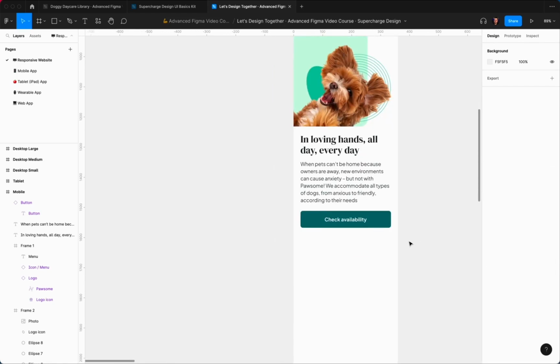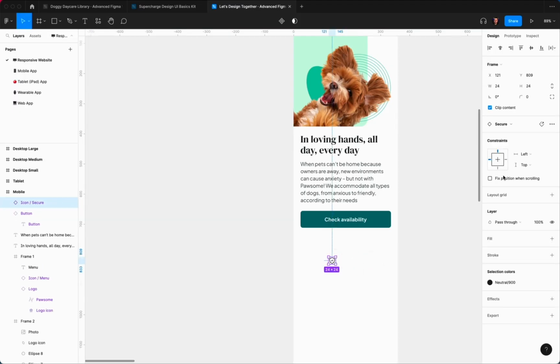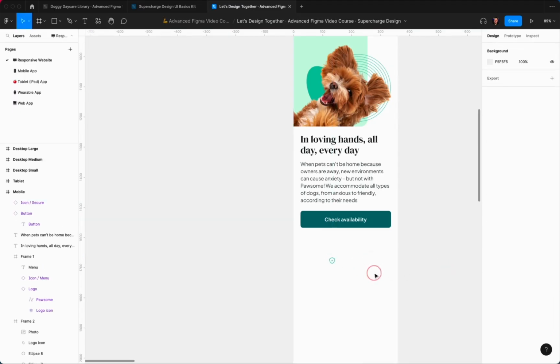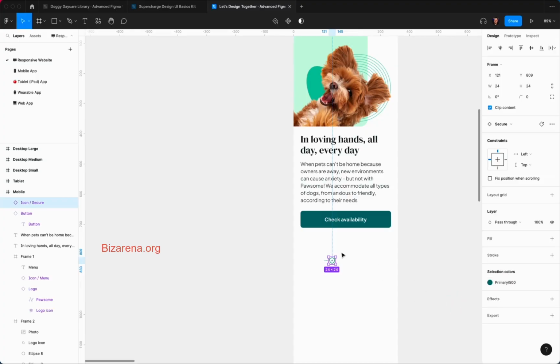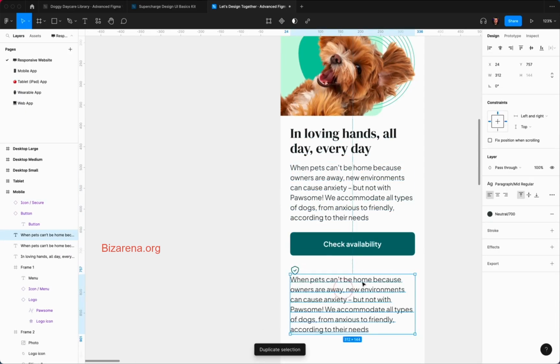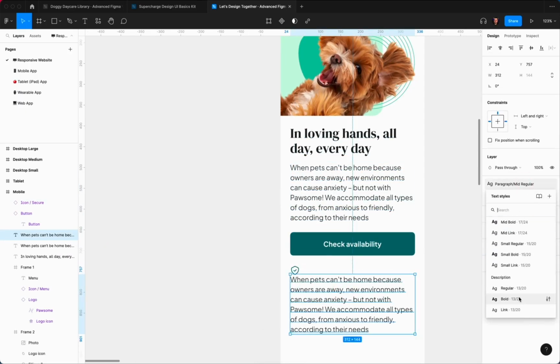As you're replicating this by following this video and doing everything I'm doing, feel free to use the library to speed up your work a little bit. Again, it's not perfect. It still needs to be adjusted as we're going to go through all of the other videos, but that's the process of how it is when you're actually working as a designer. So it's going to be really realistic for you.